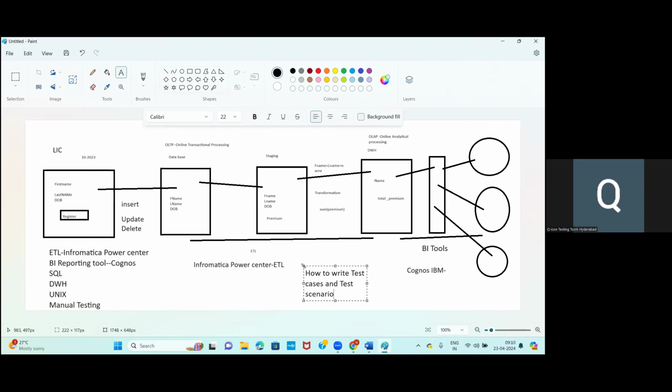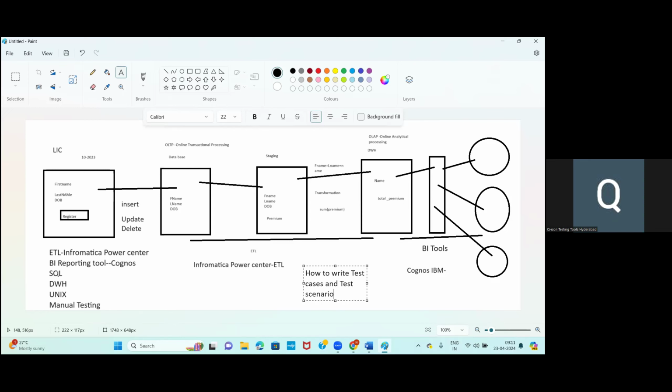We are taking some sample documents, how the business requirement document, the BRD, or mapping document, will look. Based on this business requirement and mapping document, we are going to write our test cases and test scenarios. I will show you how to write them in classes, and those will be helpful for you.